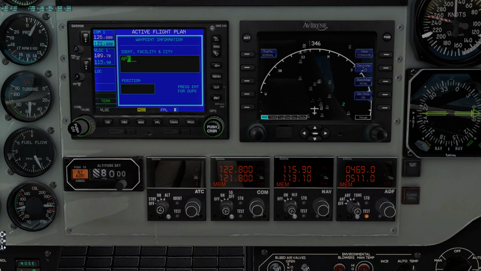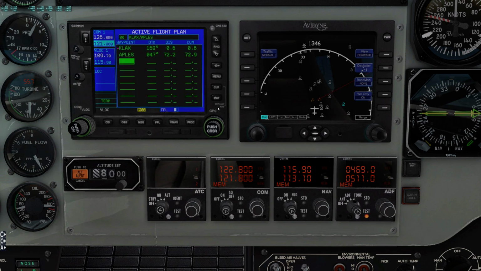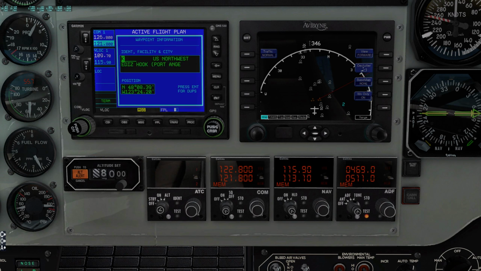And I'm just going to do this with you instead of cut it out like I normally do. Why not? Apples and Apples. Alrighty. Now, let's put in our destination. We're going to try to do this the right way. So Kilo Victor Charlie Victor. There is Victor Charlie. Whoops.